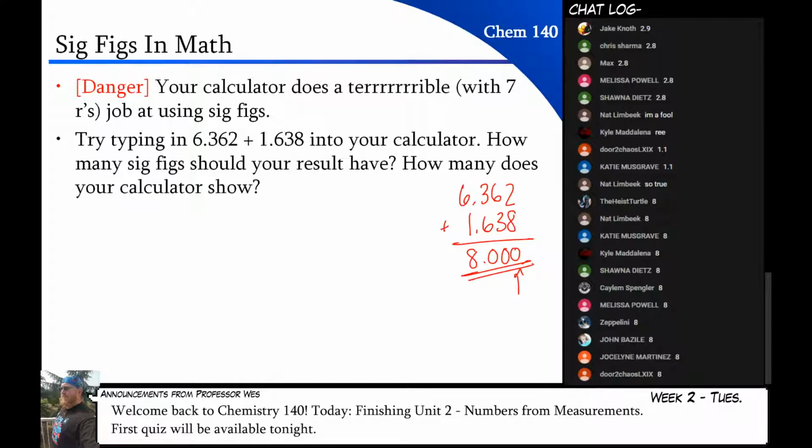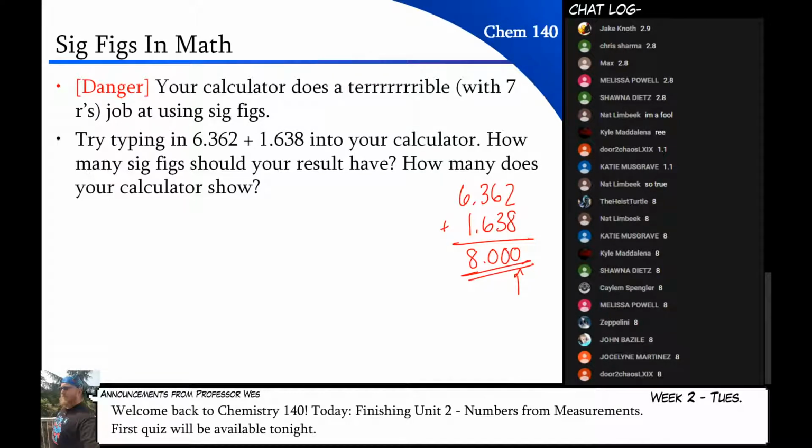So your calculator doesn't know what those zeros mean, or if they're important, because your calculator is programmed to put as many numbers on the screen that aren't 0 as possible, because it thinks that's what you want to know, and most of the time that's correct. But in science, we actually want to keep those zeros. We want this to show, hey, I know this all the way down to the thousandths place. That number is precise. I want this object to be made to these specifications.